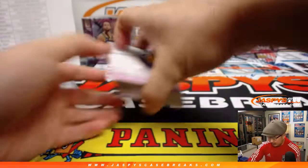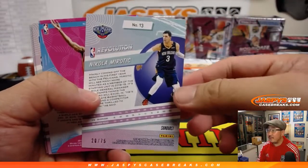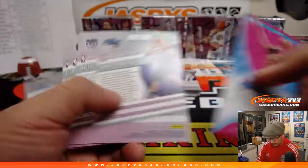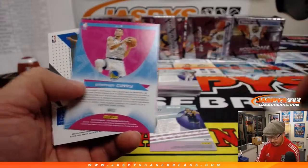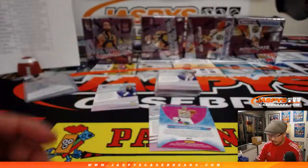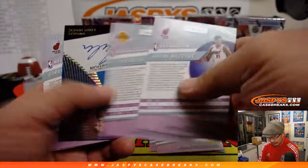All right, next one. Sunburst, /75, Nikola Mirotić, Pelicans edition. I think Mirotić will be making his debut this week, so post-All-Star break for him, which makes the Pelicans pretty dangerous.